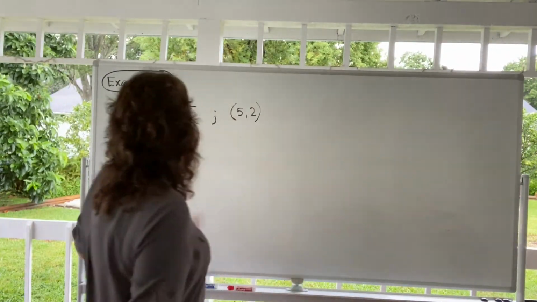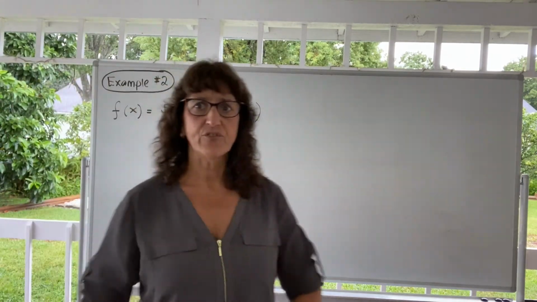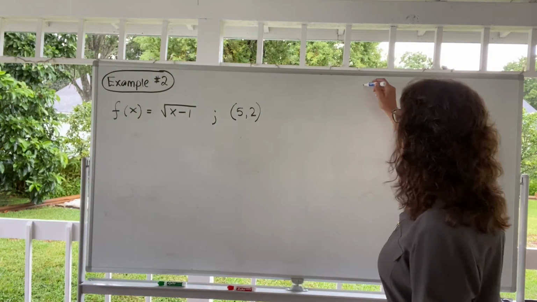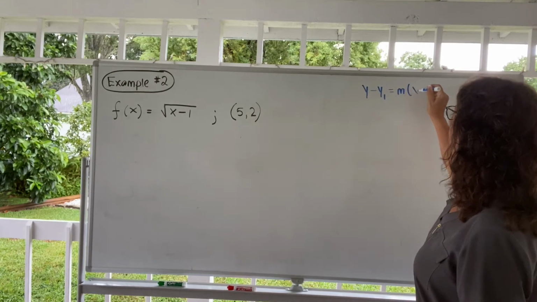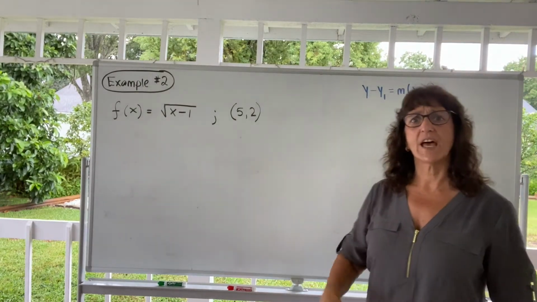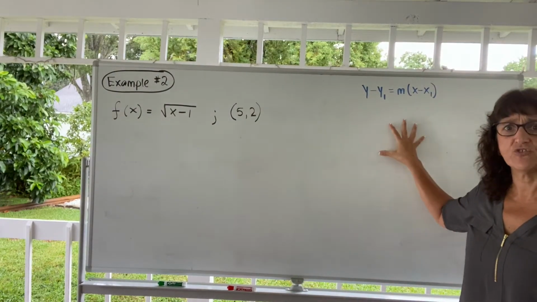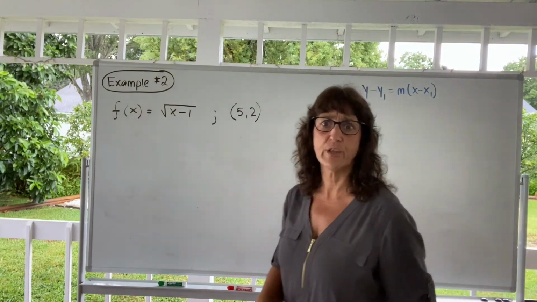All right. Let's go ahead and find the equation of the tangent line here. Remember from the other side of the board, the equation of your tangent line is y minus the y coordinate equals your slope quantity x minus your x coordinate. To write the equation of your tangent line, we need to know a point and we need the slope. They give us the point, we just need to generate the slope.